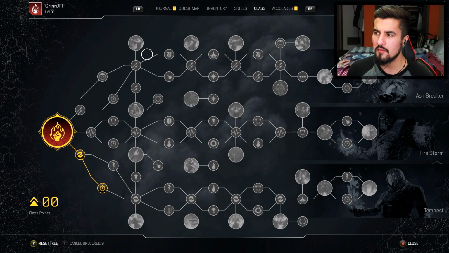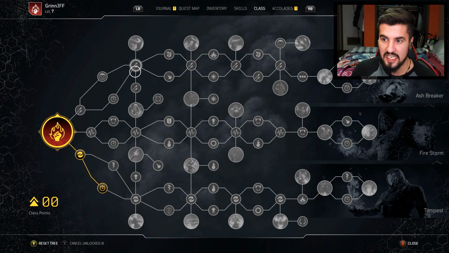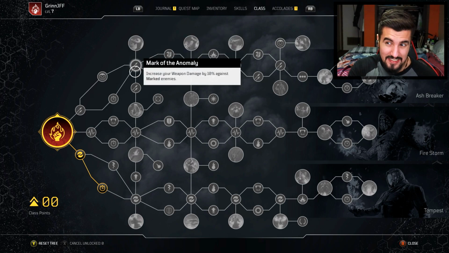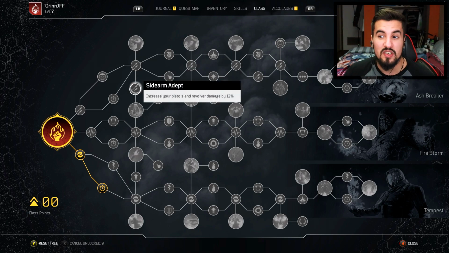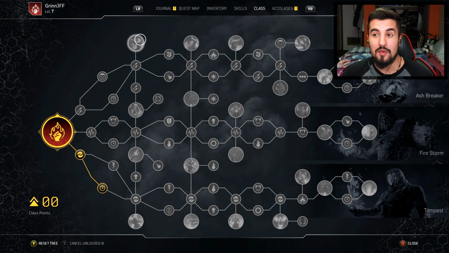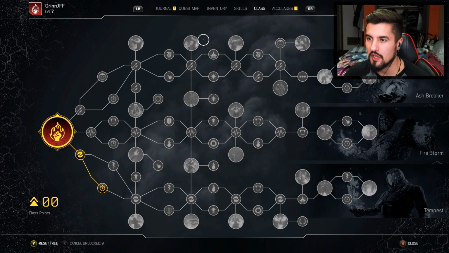Unlike the other ones, he's a little bit different actually. The top skill tree you would think is going to be your weapon enhancement, gun damage kind of thing, which it is, but it's kind of specific. Like marked enemies take more weapon damage, okay? Increases pistol and revolver damage. Okay, so anyways, this character is meant to use assault rifles and things of that nature. Shotguns as well, I believe. Oh no, snipers. Yeah, snipers and assault rifles. It's supposed to be mid-range, not really up close and personal at all.